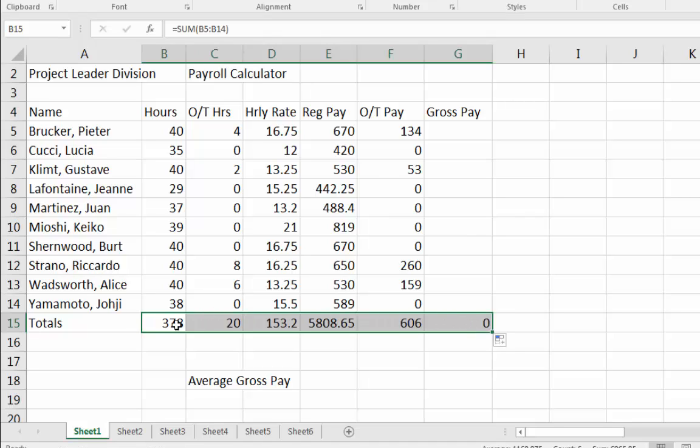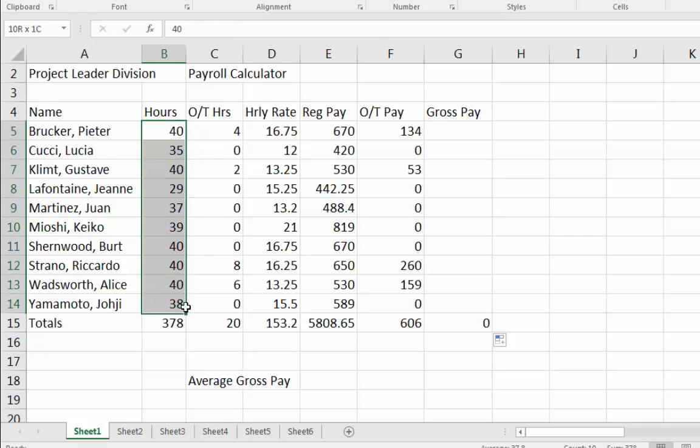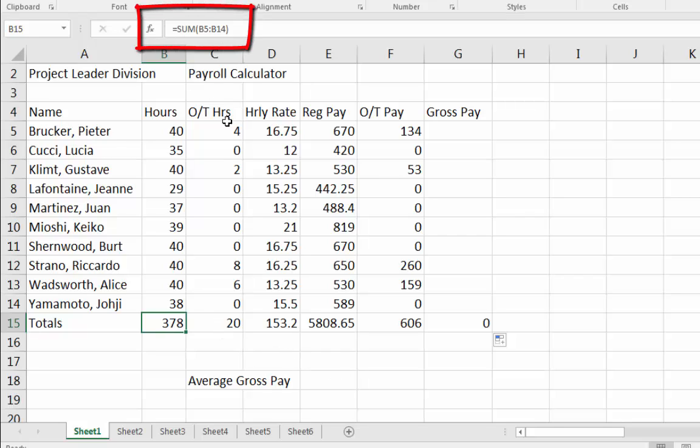it did a bunch, right? So it took that formula, which says, add up all of these numbers above me, and it copied it into all of these. So now all of these are adding up all the numbers above them. To do that, it had to do something kind of special. And I know we're going to get into this when we get to the formulas chapter. But the thing it did that was neat was, look up here at the formula bar while I arrow right and go over all these. Some B5, B14, some C5, some D5, some E5, some F5, some G5, right?